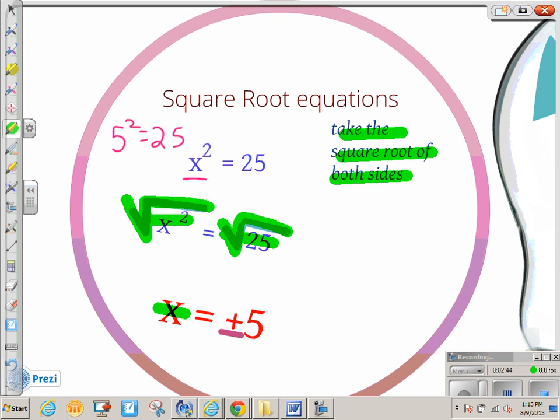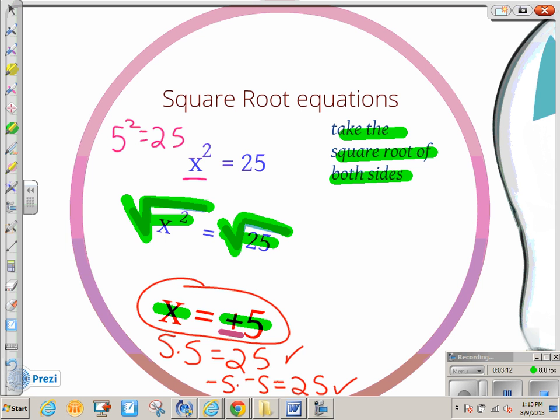And then on the right, remember that with square root, our answer is always going to be positive and negative when we talk about a positive square root, because we know that 5 times 5 is 25, but that also negative 5 times negative 5 is 25. So your final answer is going to be x is equal to positive or negative 5. So the big point here is to make sure that you have written square root on both sides of the equation.